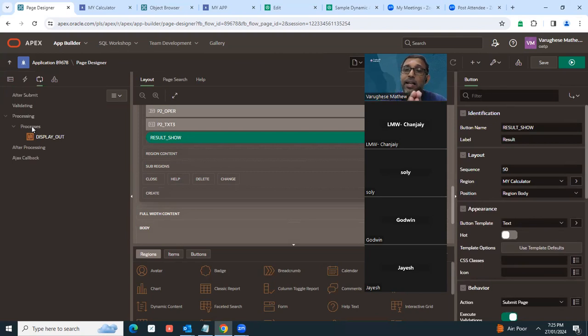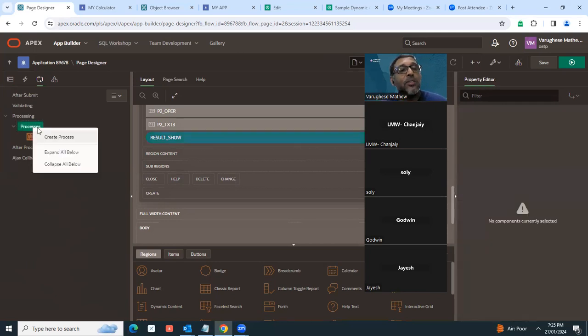One is that in the dynamic action itself, I define the if condition and everything. The other is that I created a function in the backend in the Oracle database and I'm calling the function using a process. A dynamic action can not only do things itself, it can call the process, and the process will execute the functions.